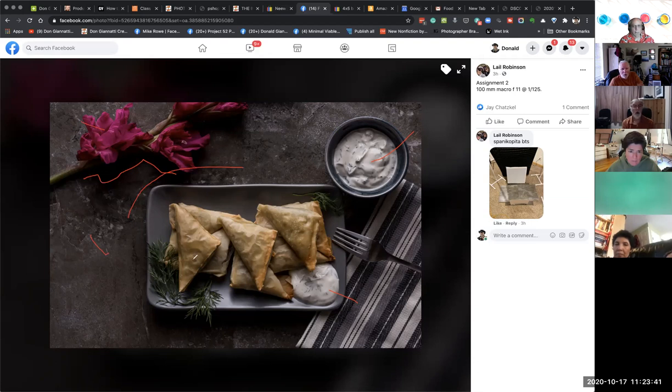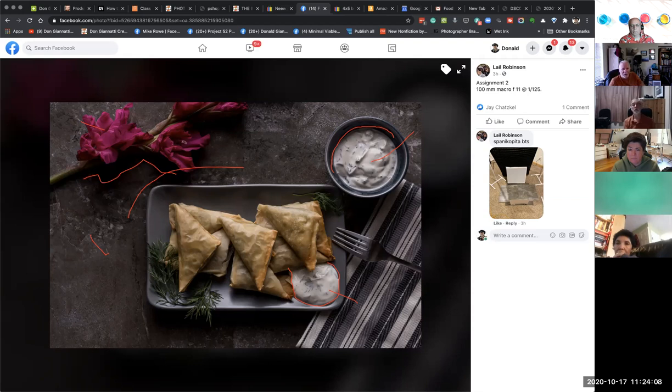So I don't really want to screw with this very much at all. Just want to get these guys so they're a little bit less gray. So if you try that and you don't like what this looks like in Lightroom, move it into Photoshop, cut out this circle here, cut out this down here, move them to a new layer and tweak just the cream sauce. Okie doke. Just to bring that up.